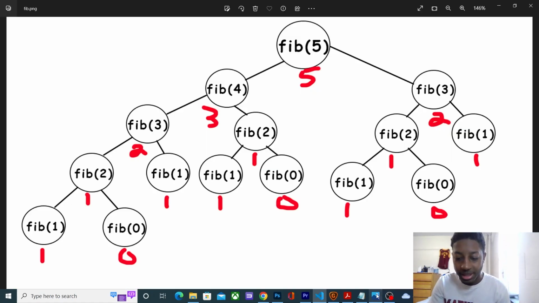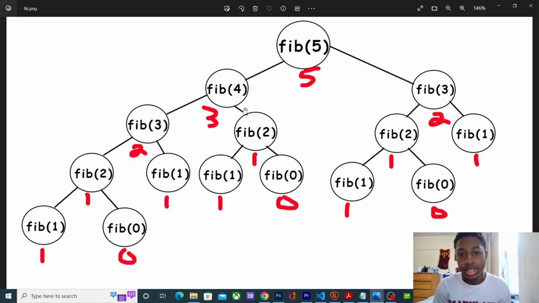And the reason for that is, now imagine I inputted the Fibonacci of 60 instead of 5, right? So each of these little circles or function calls is known as a node. The Fibonacci of 60 will have so many nodes that it would just take forever to run, and it would be so many different computations that the computer would have to do, and it's just not optimal.